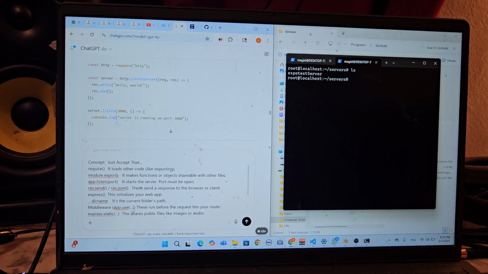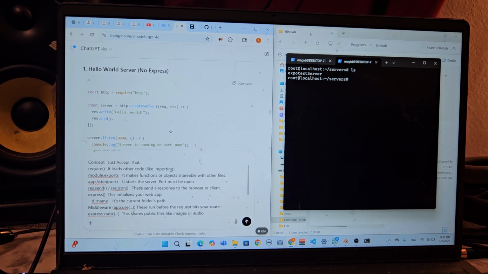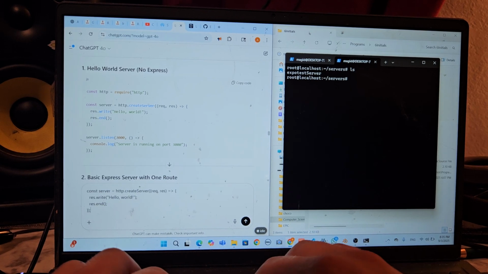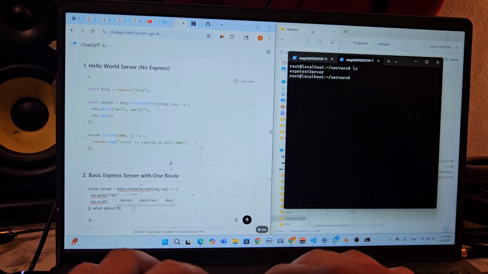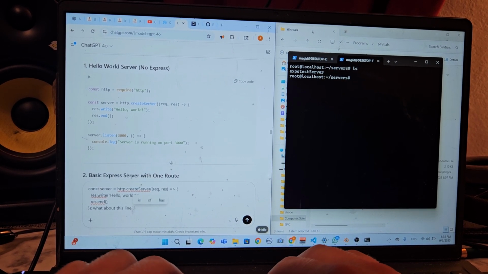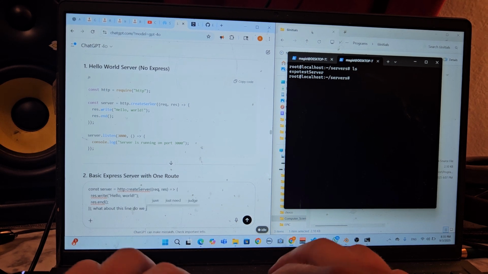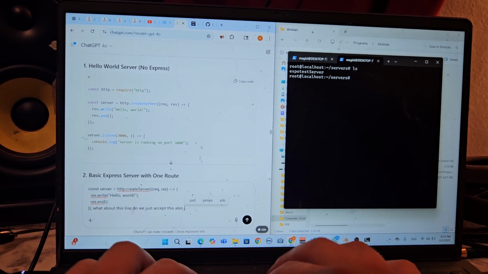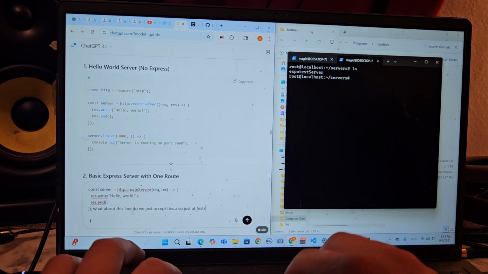Okay, so this we have to just accept, server. What about this line? Do we accept this also just at first?